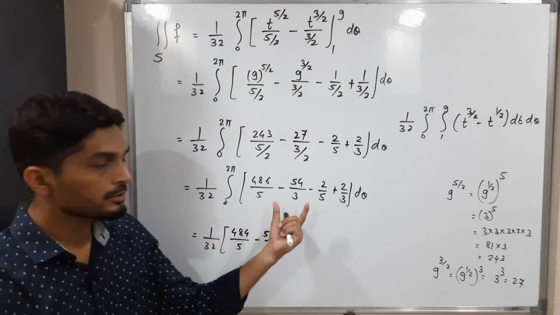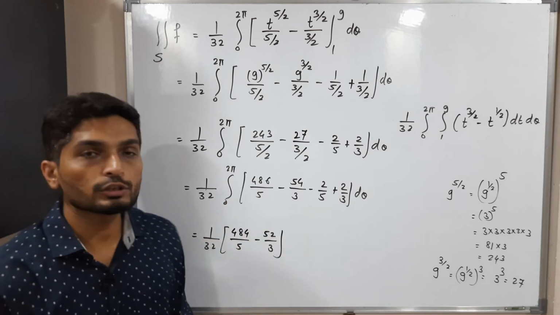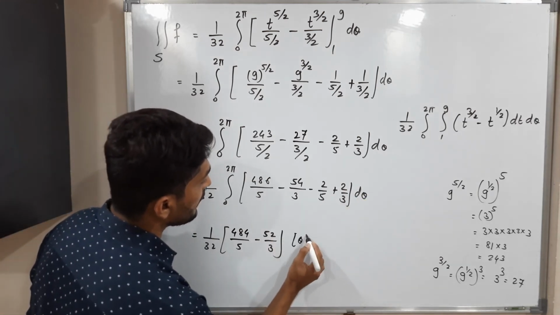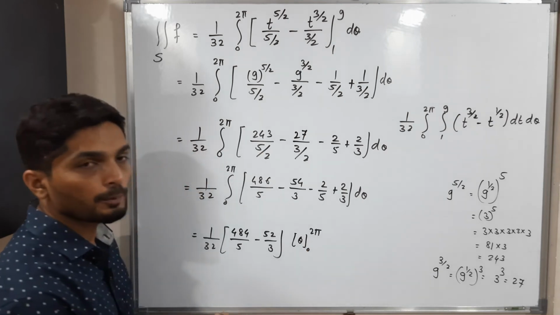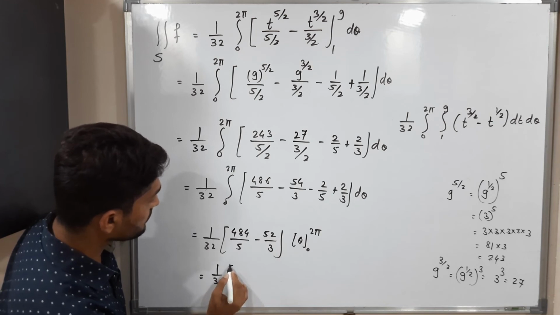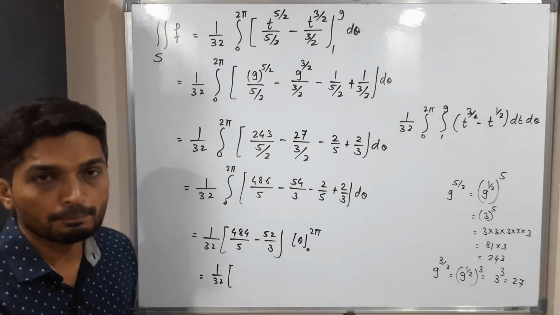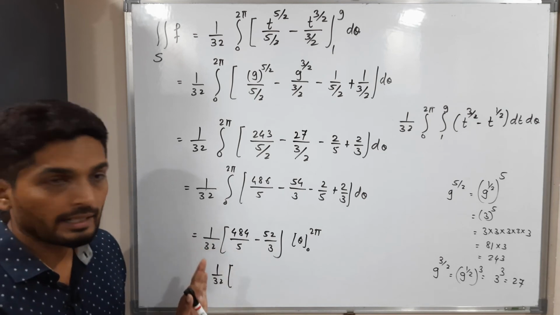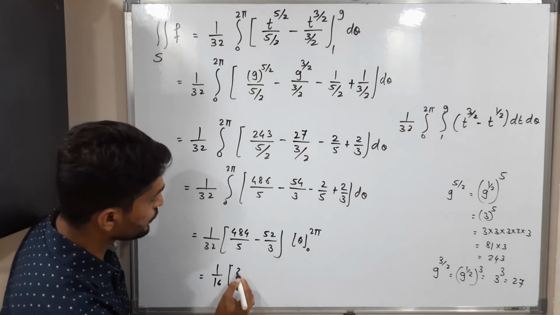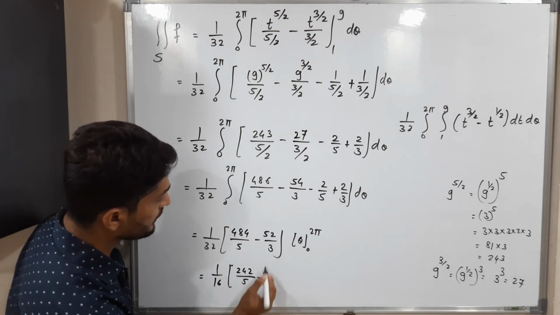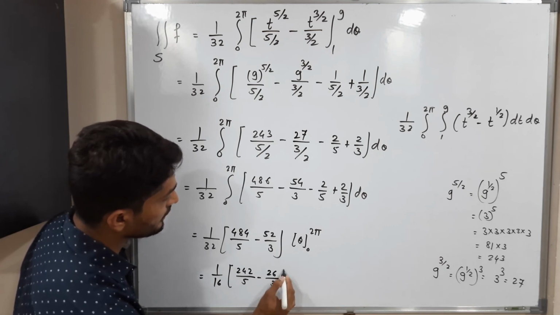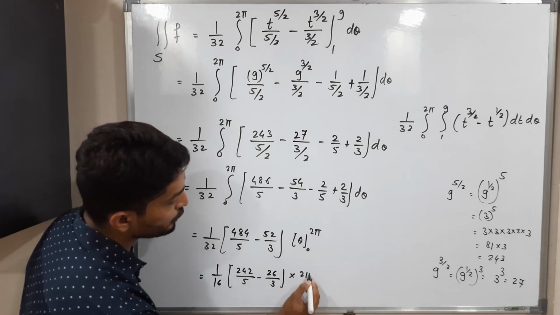So here it's a constant, I have taken it outside. So in the integration we have d theta only. Its integration of d theta is theta with limits 0 to 2 pi. So we have to put upper limit, lower limit. So let me write here 1 upon 32. See, what will I do to make it more simple? I will divide. See, 2 will get cancelled. So if you divide it by 2, you will have 16. Here if you divide it by 2, so 242 by 5. Here also I will do the same. So it will be 26 by 3. And if you put upper limit, lower limit, it will be 2 pi minus 0, 2 pi.